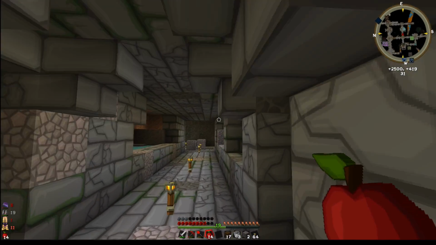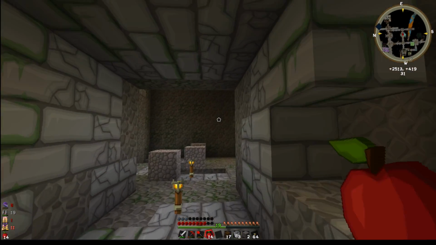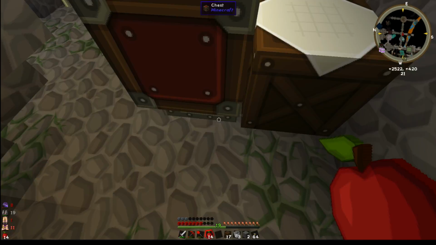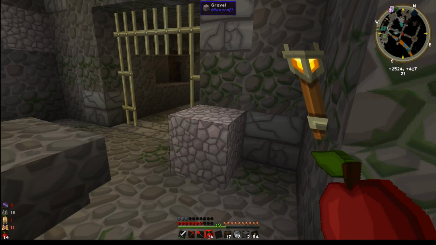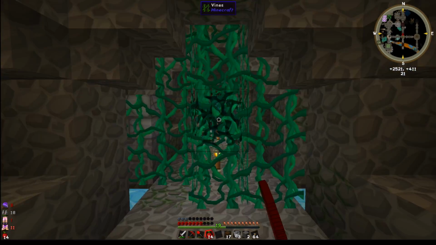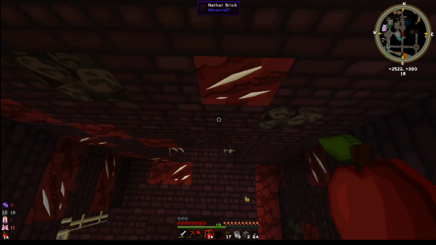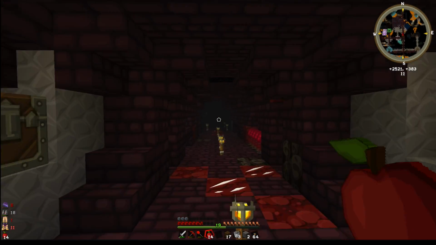Let's go down here. I think this is the way. There's a big lava room. I got this. Anything in here for me to take up? I want to look in chests to see if there is any paper in them. And then down here. Ooh, it's dark and spooky.